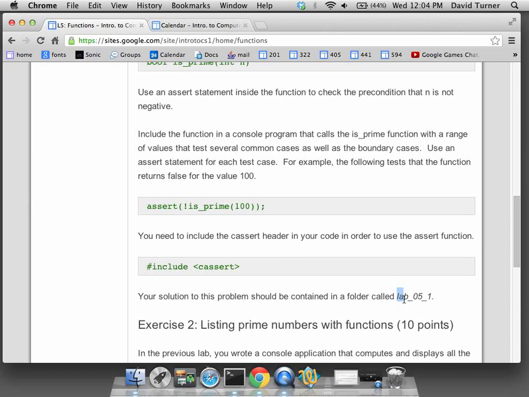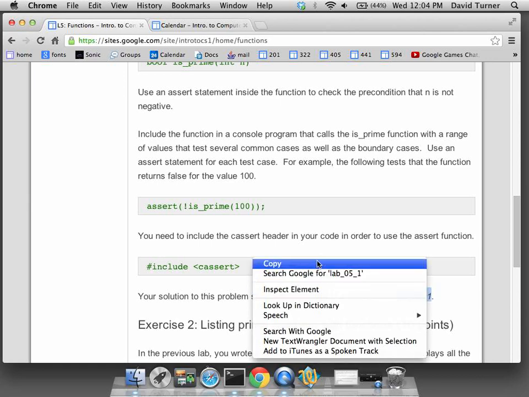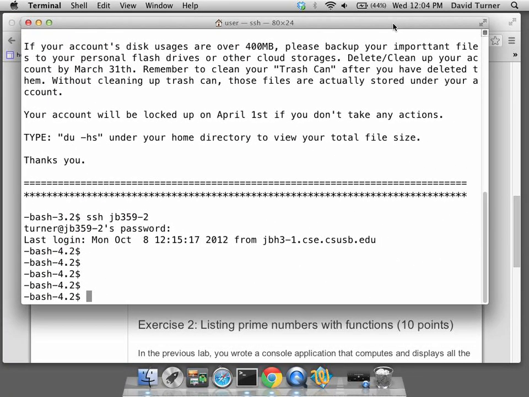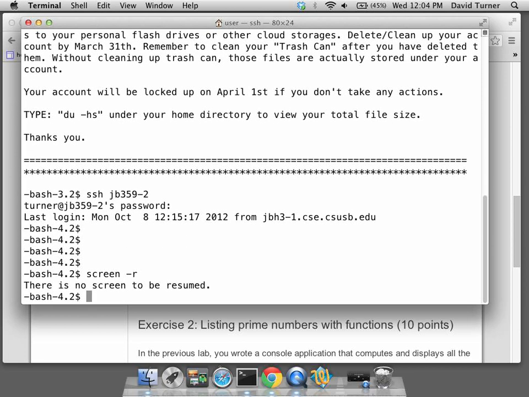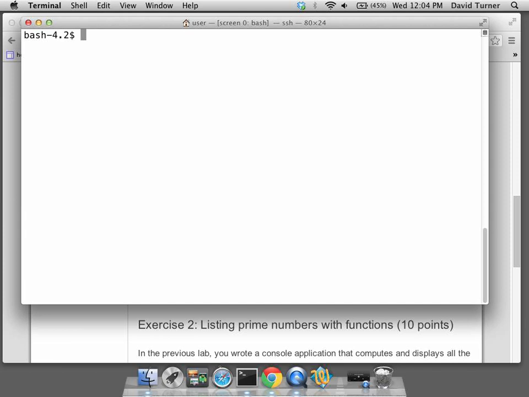All right, so here we go. This is the folder name. Last time I talked about the screen utility, and I'm going to use screen again for those who want to learn how to do it. I may already have a screen session running in the system. I can check that by doing screen -R to resume that already running instance of screen, but it's not there, so I know that I don't have it running. So I'll start up an instance of screen. Let's go into the folder.